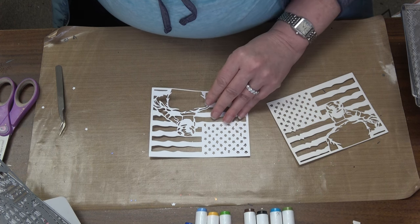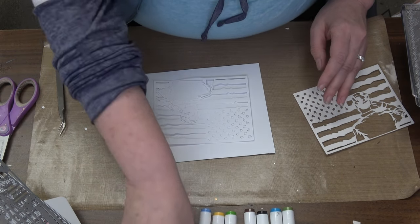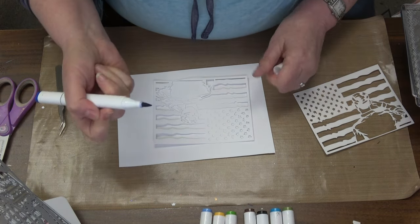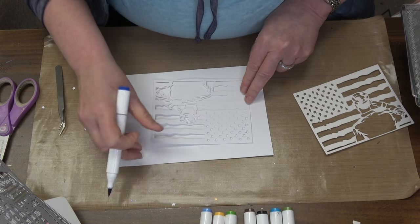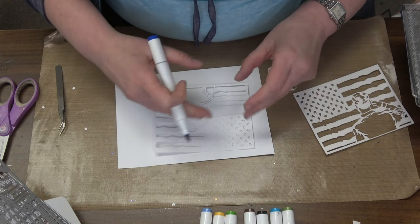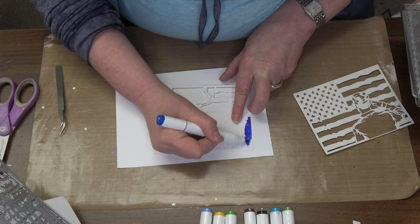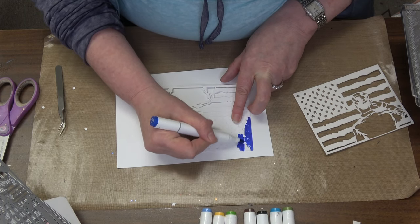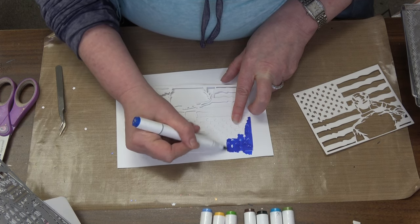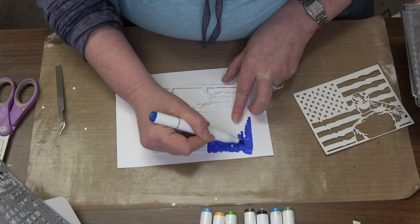So just to keep things from being too messy, I'm gonna go ahead and put a piece of paper underneath, and I'm gonna grab my blue, and I am coloring directly on my paper with my alcohol marker. Now, do you have to use an alcohol marker for this one? No, because I'm on cardstock. So any dye-based marker is gonna seep into the paper and is going to be just fine. I'm just pulling these out because I have it, and I'm just gonna literally color. Now, I'm not trying to do a blend. I'm just using this as a marker. So whatever marker you have, if you're using it on plain cardstock, no problem.